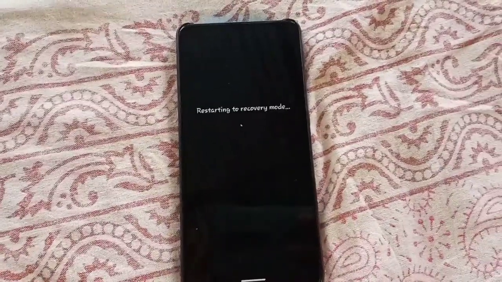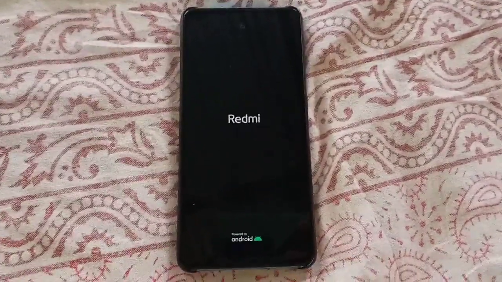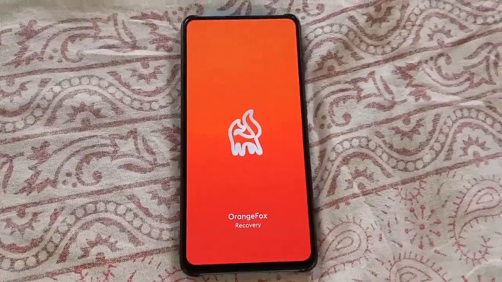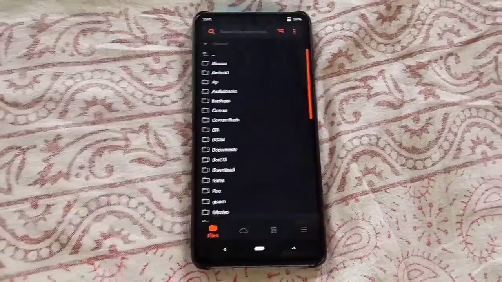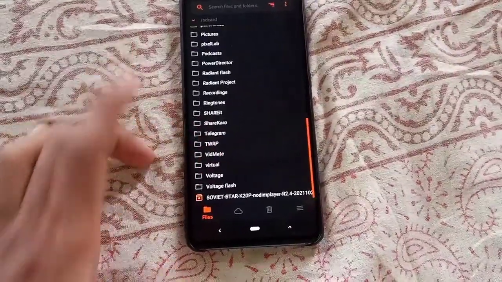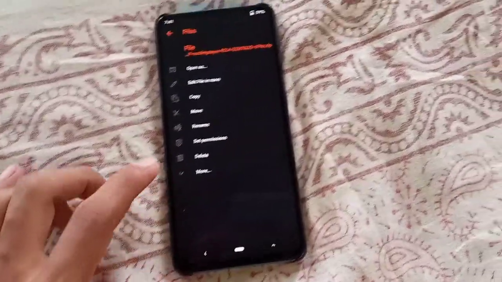Now we will overclock to 72 Hz. Now we need to rename the file again to overclock to 72 Hz.